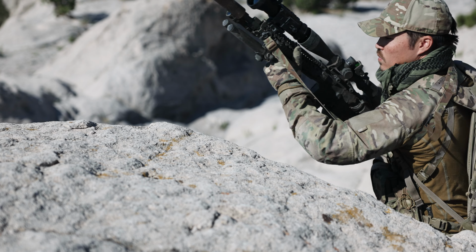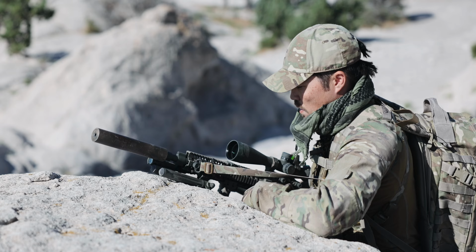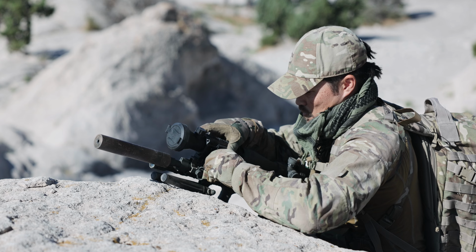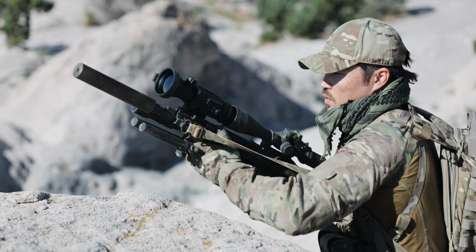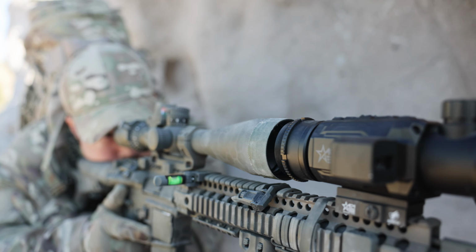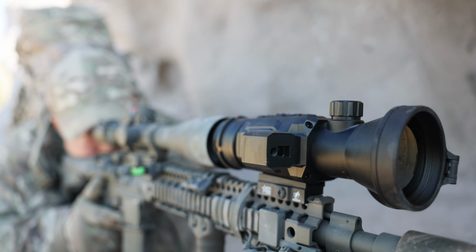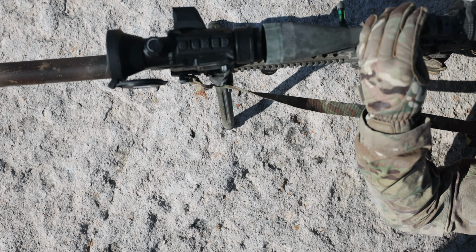The Secutor is also offered in a clip-on configuration. Effortlessly mount the thermal to the rail in front of your day optic with the included American Defense Manufacturing Quick Detach mount. Equipped with the same range-finding capabilities as the standalone device, the clip-on allows shooters to accurately measure distance and make necessary adjustments to their day optics.